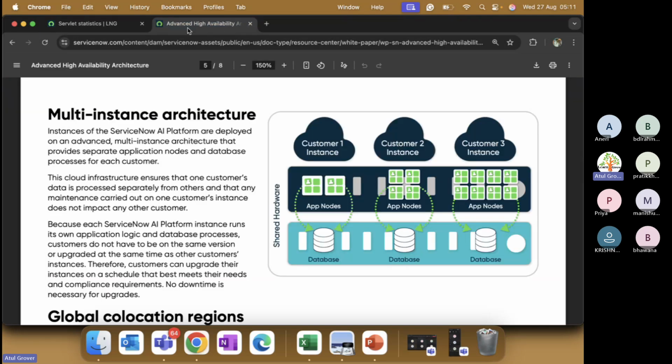So the customer asked where their instance is hosted. I raised a case to ServiceNow and we came to know that the instance was hosted somewhere outside, a long way from their location. Then they requested ServiceNow to bring it near to Germany, or in Germany if ServiceNow has a data center there. ServiceNow migrated their instance from that data center to the new data center in Germany. And after that, believe me, the latency issue was reduced.